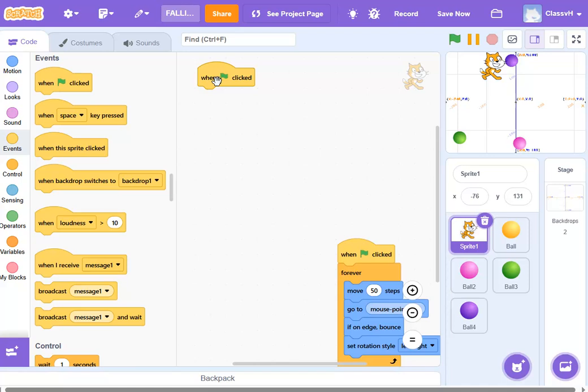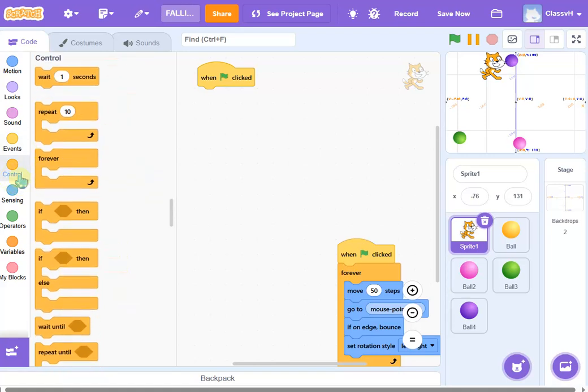Okay, so we have to see that again. The forever block, see, the forever block is mostly used in games. All right, so you can put it like this. And now for one ball I will do it, and you know what that is? Reuse of the code. Reuse of the code is very important. So I will put the condition, and I will take a single condition this time.